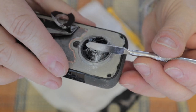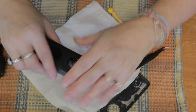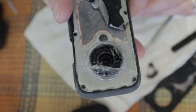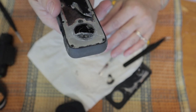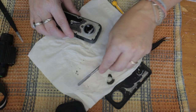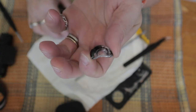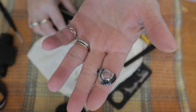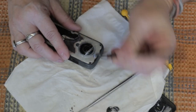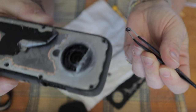And finally, finally, we've got a breakthrough. Yay! Right here, you can see the real lens of the camera that you don't want to touch. Fortunately, I didn't touch it, so it was all good. I'll be using some tweezers to remove the rest of the glass, the bigger pieces.